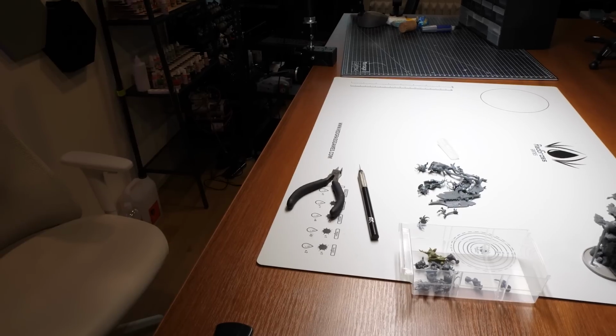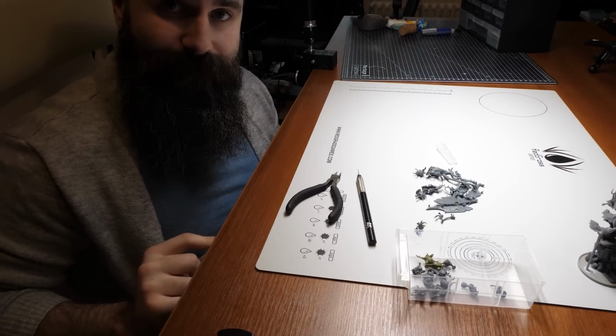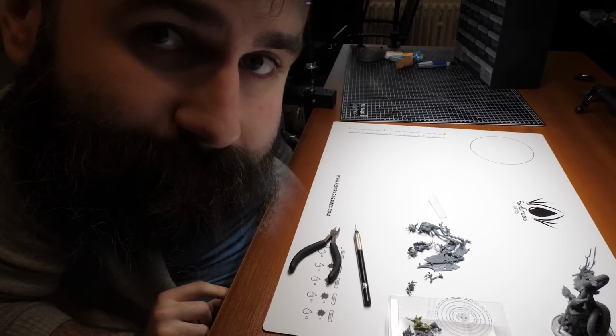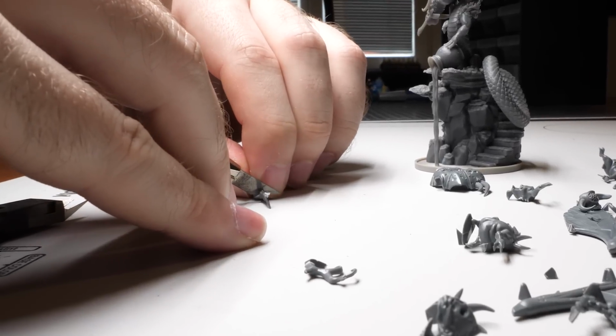Now, unfortunately, I'll have to clean up all the mold lines, which is the most tedious part of this hobby. Obviously, the dragon itself doesn't have any mold lines, because it's 3D printed.